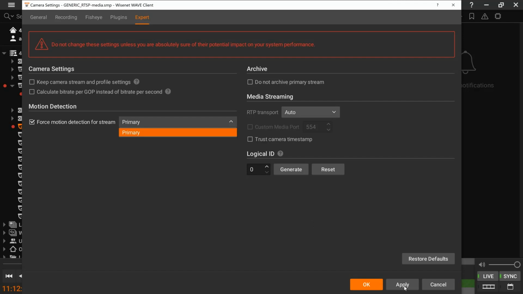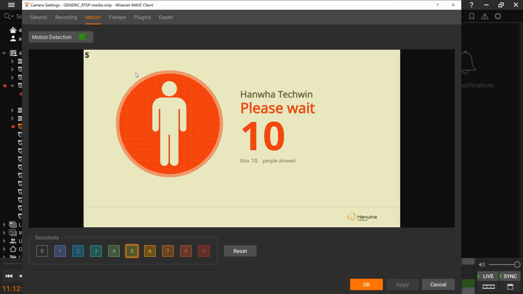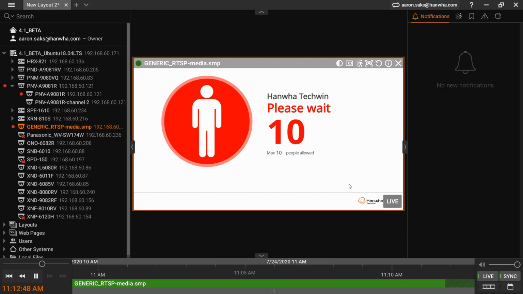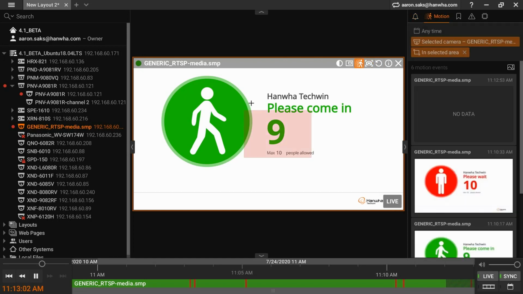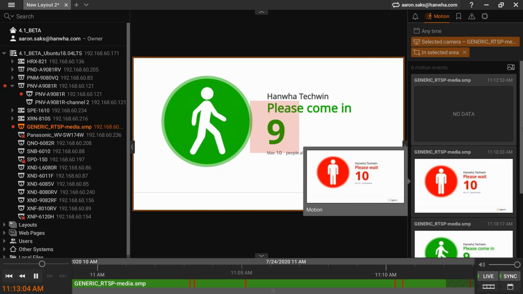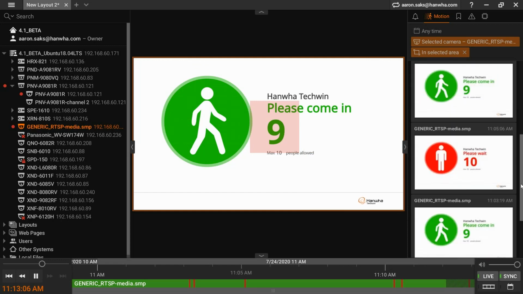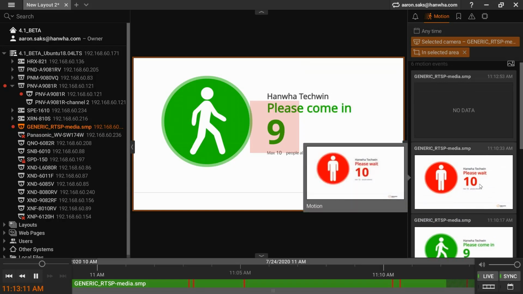Now, once I apply that, now we have a motion tab. And I can tell it where to look for motion. I'm going to look for motion on the whole screen. Great. And now when my occupancy count changes, there'll be enough pixel change in this video that when I then do a smart search, the little running man icon here, and draw my zone, you'll see wherever there is motion is going to show up. And it's very quick and easy to see when those changes happened.